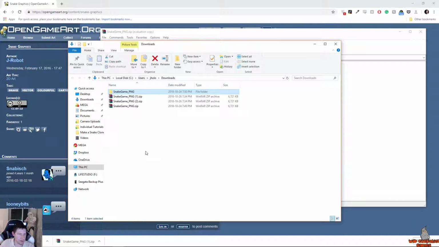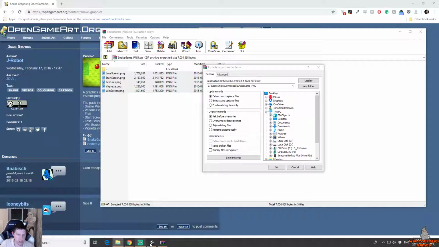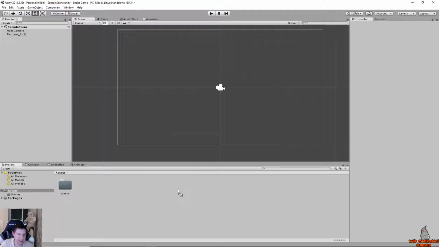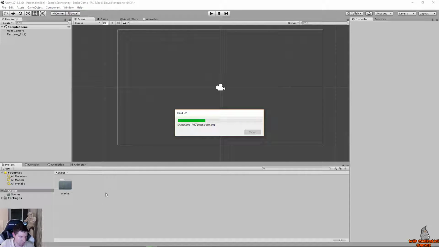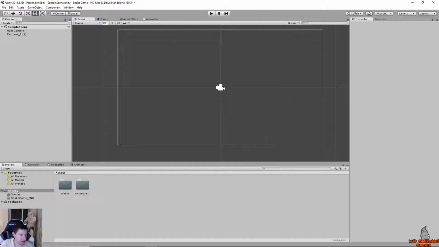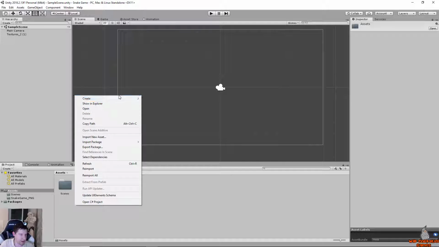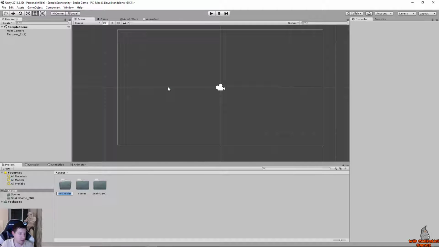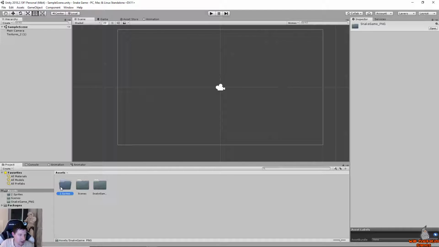So that creates a folder, and now I'm just going to drag this folder into my Unity project underneath this main folder, Assets, and that's going to import that right in. Now, I actually like to create my scene a little bit differently, so I like to organize and create folders. So I like to create one for sprites, for instance. So when we're talking about graphics in our game, we're actually talking about sprites, and that can be any type of visual asset. I just want to drag that under, and there we go, and I'm going to also rename this scenes folder to 1 scenes, just so I can have them in the order that I want them in.